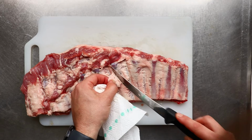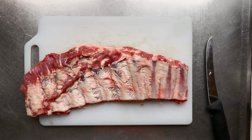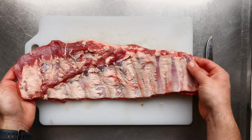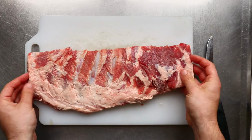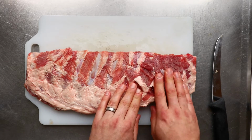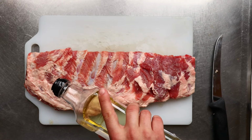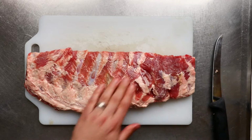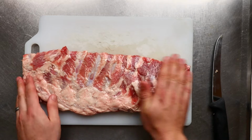Now I'll take some of this fat off here. So again, this is that hard fat I was talking about. But that is looking pretty good. Nice and square. Not too much fat on there. And this thick bit here, that's alright. Now just to help this rub stick to the ribs, I'm just going to put a little bit of oil on. Just a little bit, and just rub it all over the ribs. And this will just help that rub stick to the ribs, and it will also help it cook.